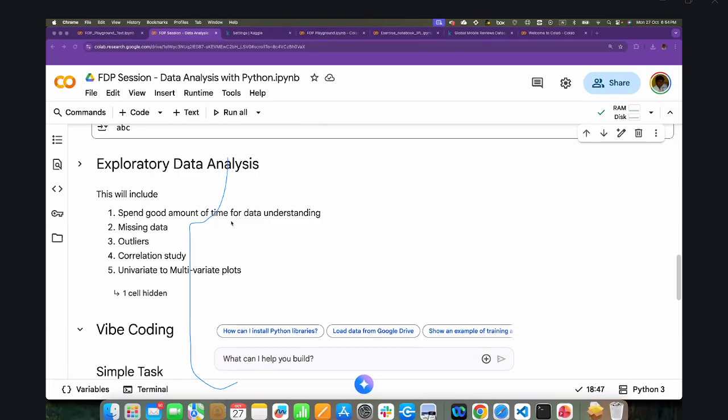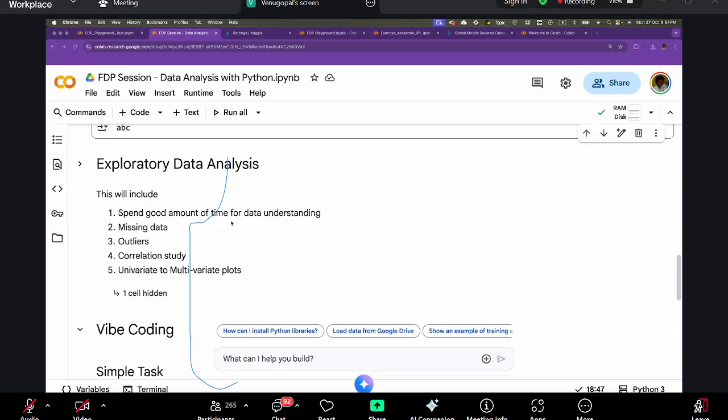Even when we are doing our work, for example, myself and my colleague Vijay are working at Infosys. During the course of our work, whenever we are building a model, we will spend a lot of time just to understand the data itself, right? That is very, very important. There are multiple dimensions, but I have just noted down a few dimensions here.